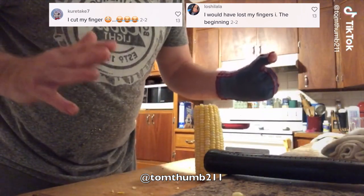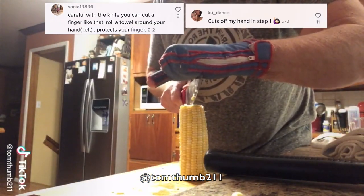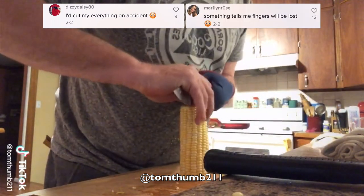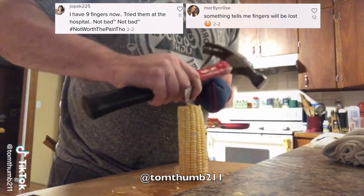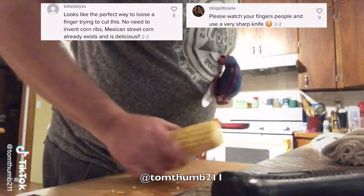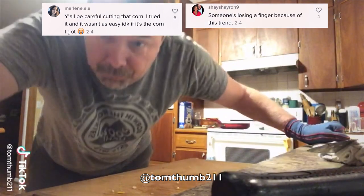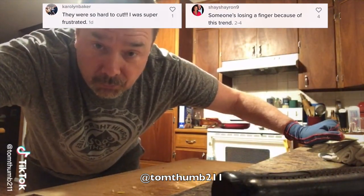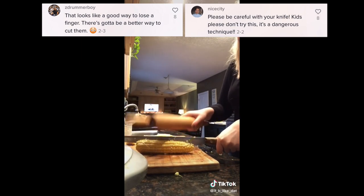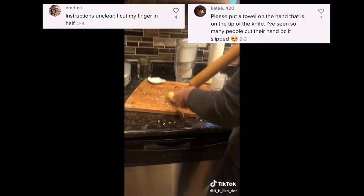So everybody, I'm trying to make this corn thing — they said cut her in half. Having one hand is kind of difficult. I just can't seem to get it, so I'll get my trusty hammer and hit the top of the knife. That's not working. Give me some suggestions, people. I want that corn stuff — I want it bad. This is bullshit. Oh my god, look at that — look at my bad band-aid thing. Stupid TikTok.